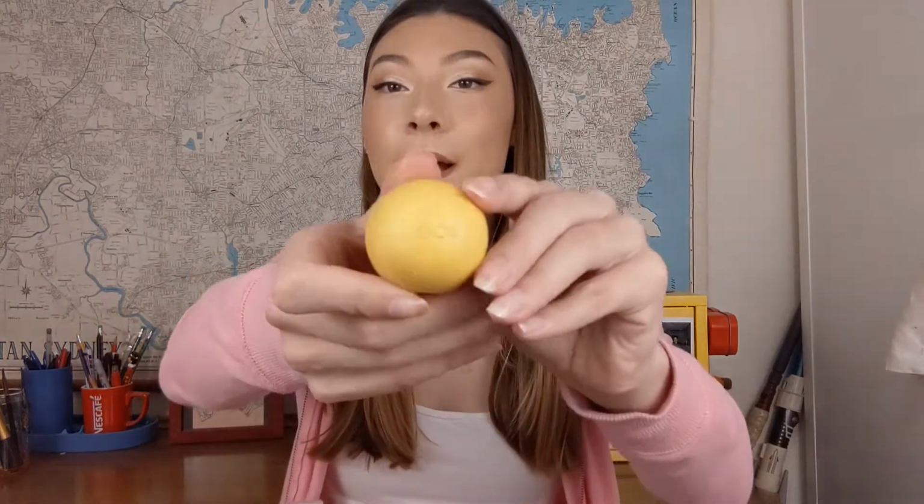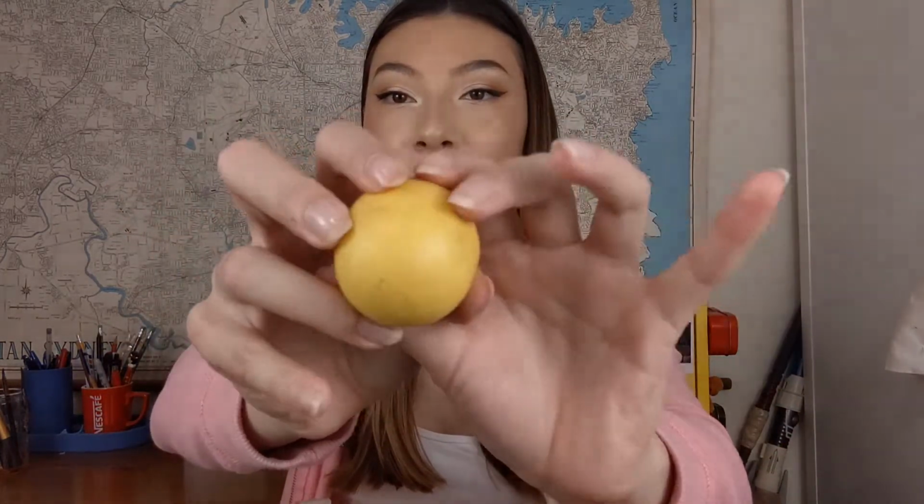And the last empty I have to share with you guys today is this EOS lip balm, and I think it was in the lemon scent. Let me have a go. Yeah, it was. There is a little bit of product left in the bottom there, but it no longer smells nice anymore, so I'm not going to be using that up because I think it's gone off. But I love the little yellow sphere that this packaging is. I think it's really cute. I don't like that it's rubberized, because although it's nice when you first buy it, you can probably tell it's gotten really dirty, so that wasn't as aesthetically pleasing.